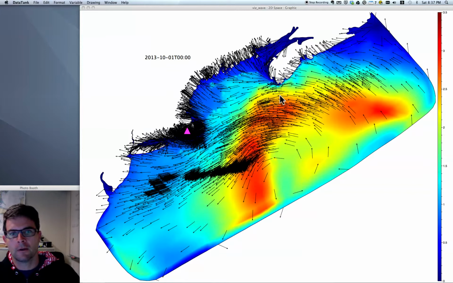The wave component of this forecast uses what's called a spectral model for waves. If you've heard of WaveWatch, that's probably the most common one, a global ocean spectral model. The Navy runs models as well, and they're all pretty similar. With spectral models, we're not resolving computationally every single wave.